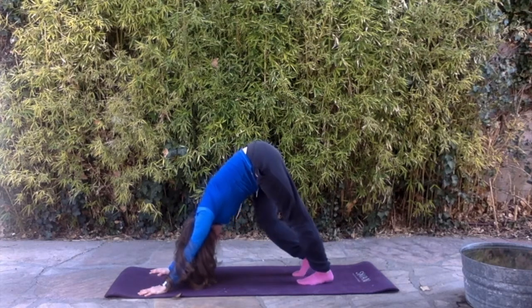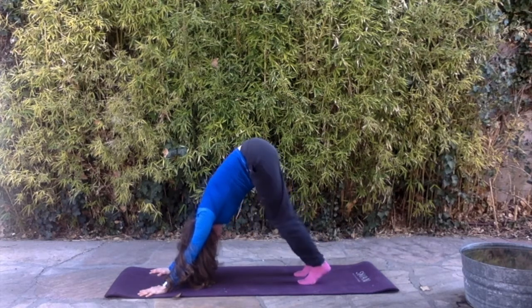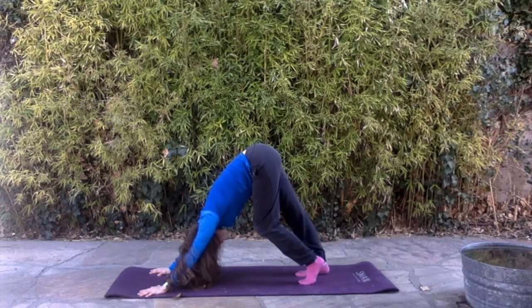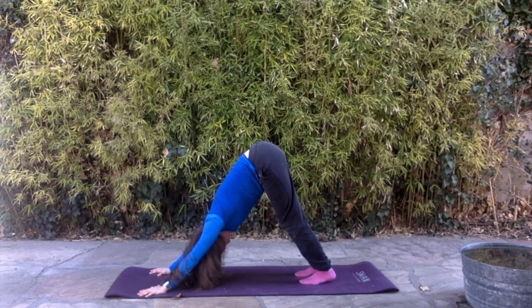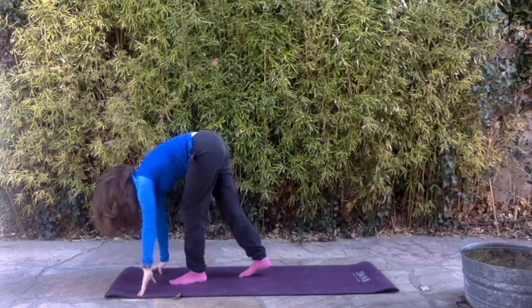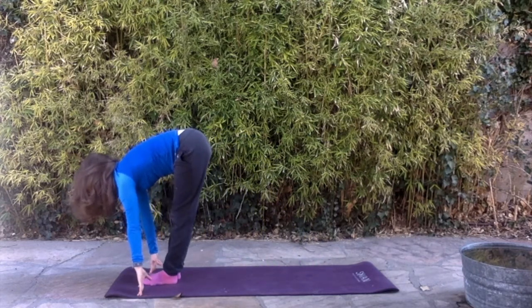Go ahead and relax here for a minute. Pedal out those feet. You're still trying to really get a lot of movement and space through your back body. So relax that chest down. Let those shoulders relax. Now walk yourself back up to the top of the mat.